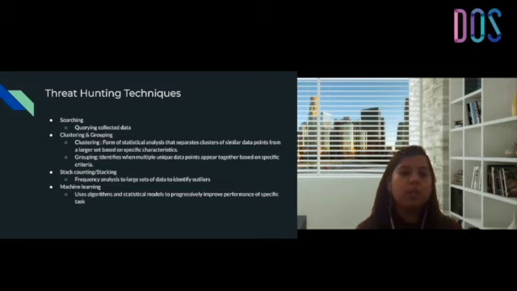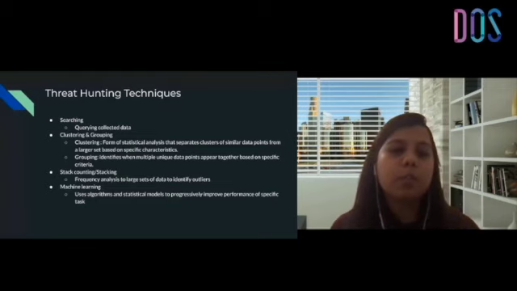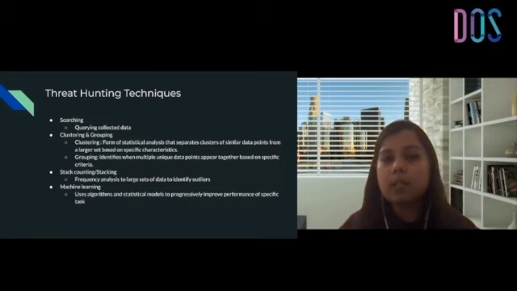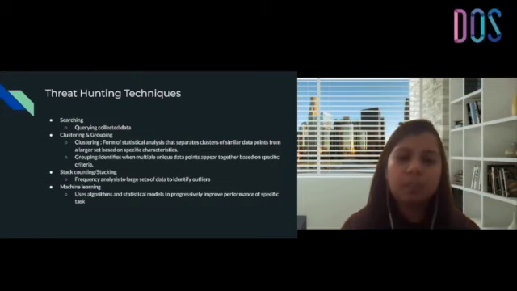Stack counting, or stacking, is basically frequency analysis of the data: how frequently this kind of data is occurring. When you are doing data enrichment using EDR tools, you can always check, if the baseline says this particular user has been accessing the internet during certain times, there's a timeline. So you can check whether they are doing it outside work hours, a very normal use case.